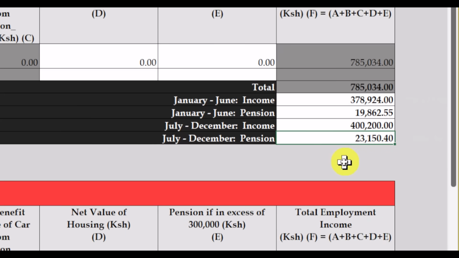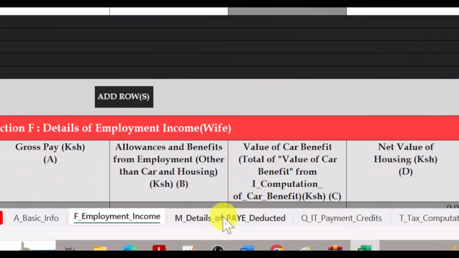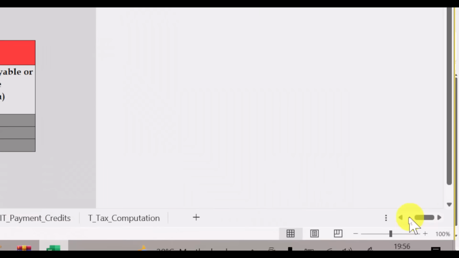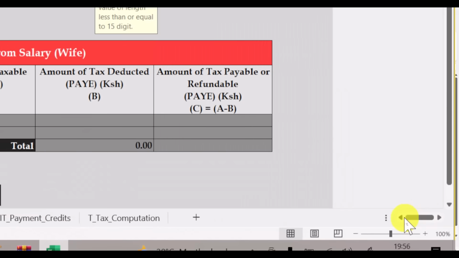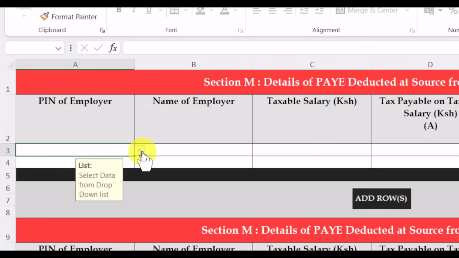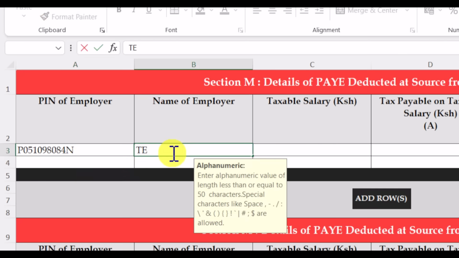Once you've done that, go to the next sheet, that is M details of the pay deducted. For this part, you start with the PIN of the employer. We already did that. Then the name of the employer, we had already indicated that.